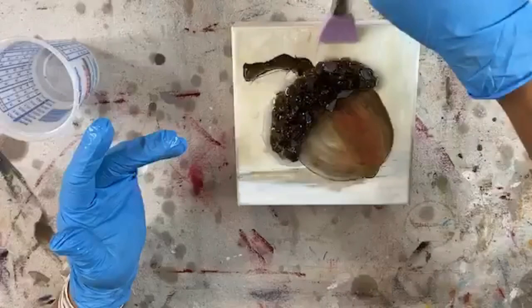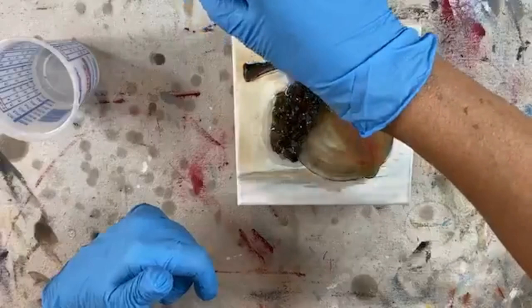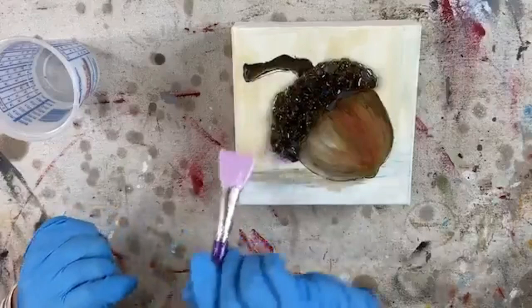I love this applicator. This is a new toy introduced to me by one of my members. She gifted me with one, and I liked it so much that I went out to Amazon and bought like a 12-pack in case this one falls apart. I never want to be without one. So I'm just smearing it around. There are hardly any bubbles at all, too, so that is a good thing.